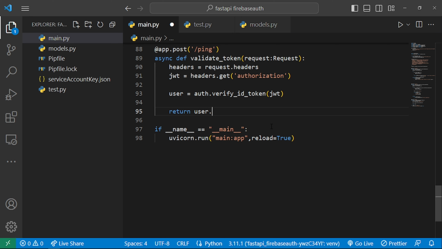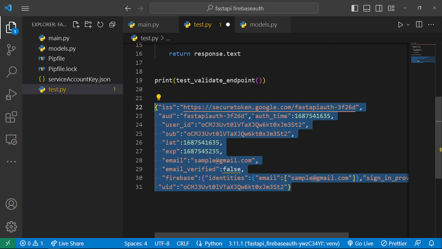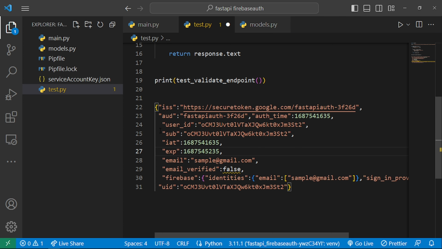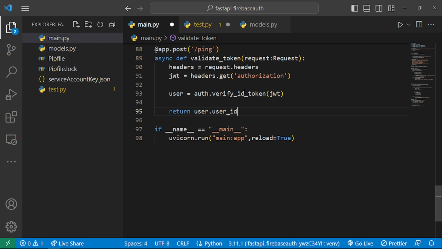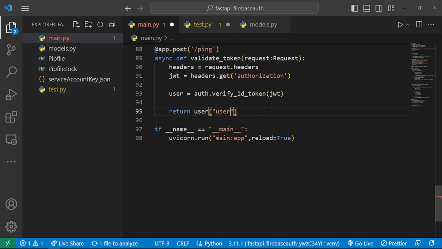If we return user and then check, this is a dict object, and I think we're supposed to access this by the key. So I was actually saying user.user_id. What if I try to access this with the key, let's say user_id.